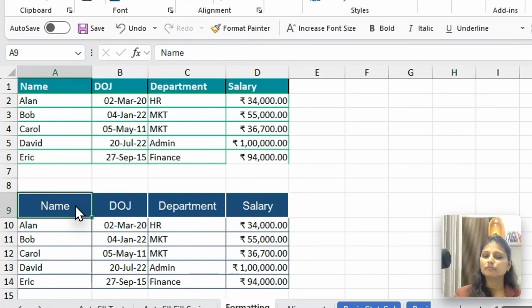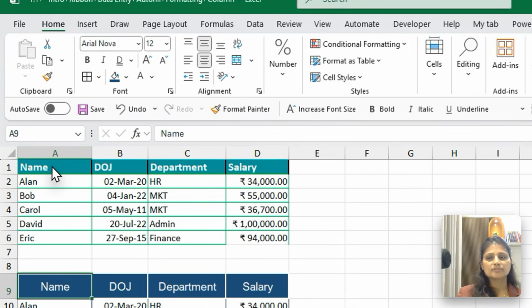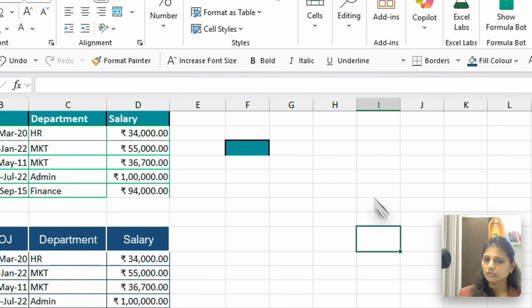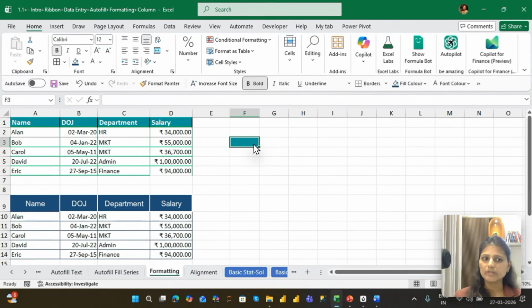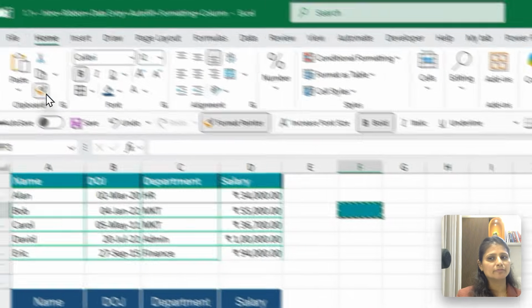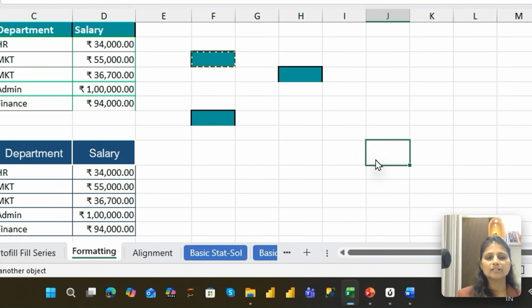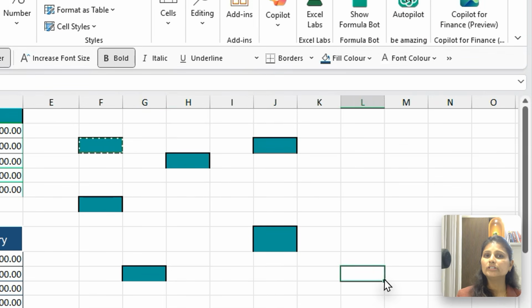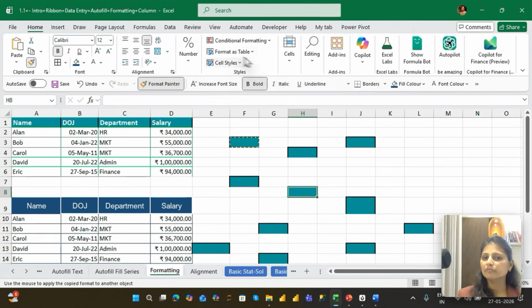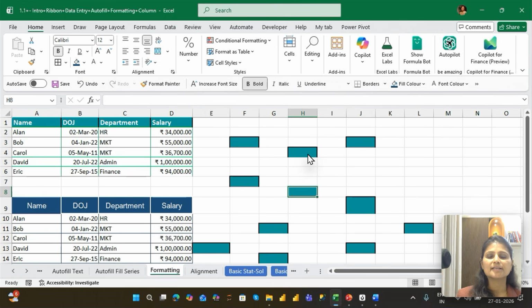Now, just a bit more on the Format Painter part. If I select a cell, click on Format Painter and then apply that formatting to some other cell, no doubt that cell will get the format, but the Format Painter will get deactivated once you click. Maybe sometimes you want to continue that. So you can just double click on Format Painter and then keep clicking on the random cells you want to reuse that format. So a single click will deactivate your Format Painter once you have done applying, but a double click will keep your Format Painter active unless you press the Escape button. The moment you press Escape, the feature is disabled.